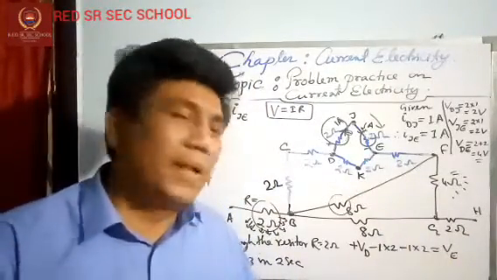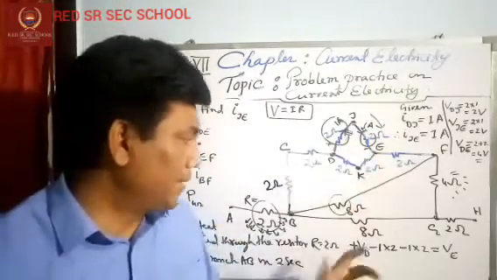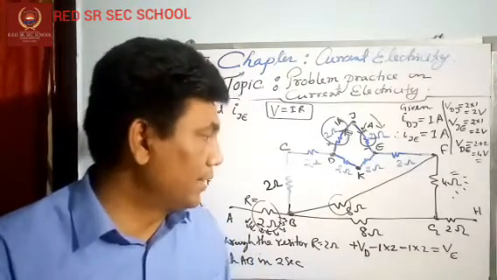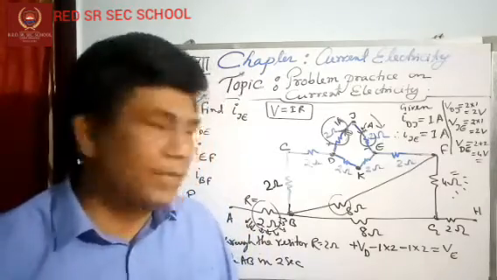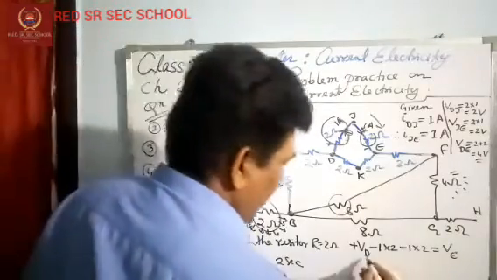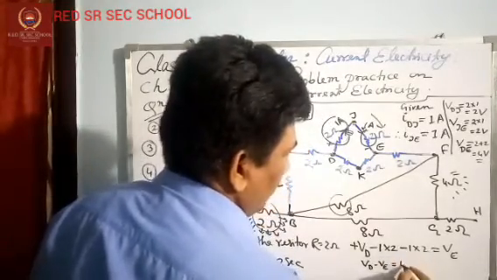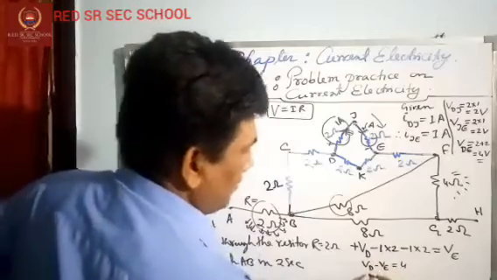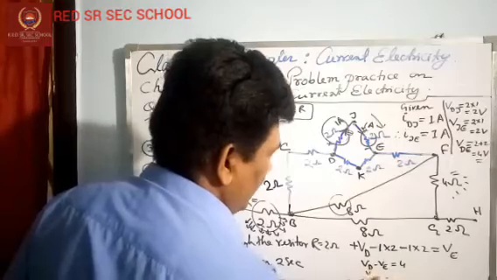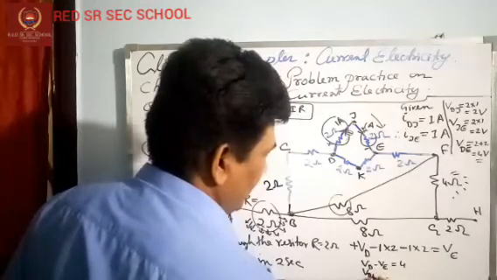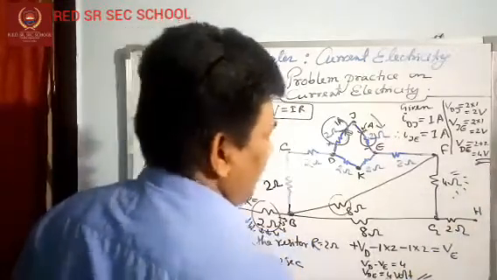It means you are indirectly applying Kirchhoff's law only, that loop law. Though it is not forming a loop, it is a branch, technically I have applied Kirchhoff's law only. Yeah, you can put minus VE equal to 0, same thing. So from this, what do you get? VD minus VE equals 4 volt. This is nothing but VDE. This is nothing but VDE equals 4 volt. Okay, the answer you have already found.